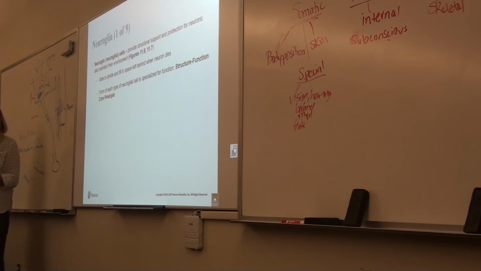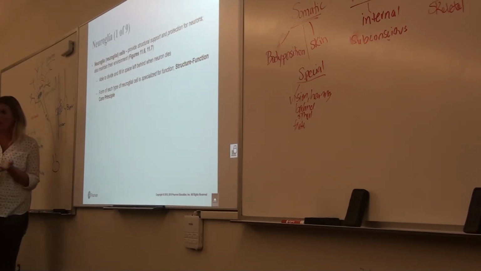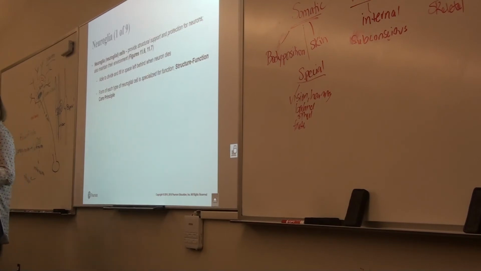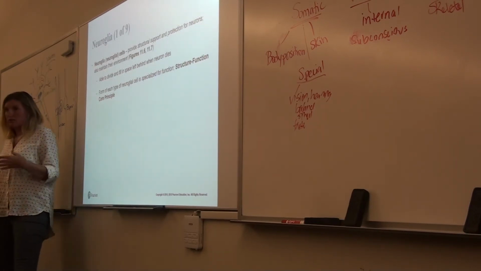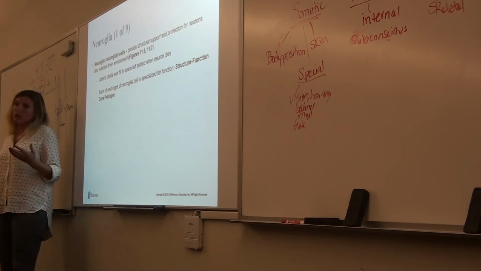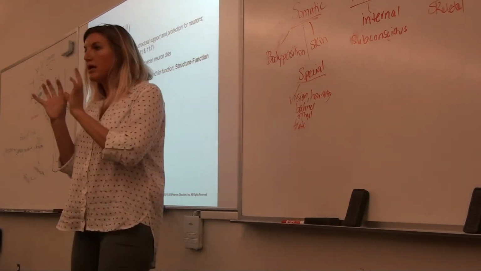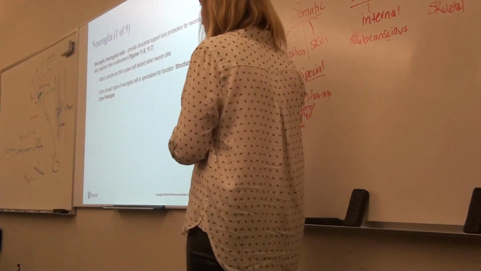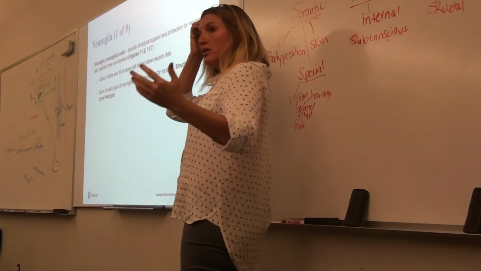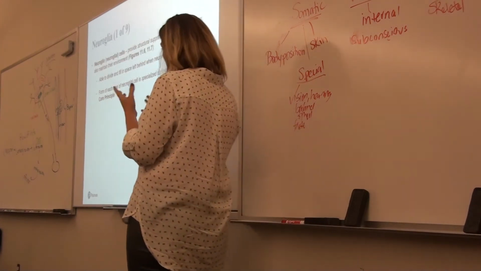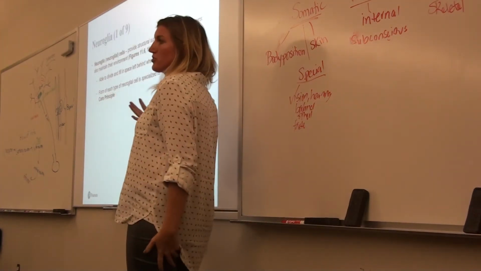So, neuroglial cells are these supporting cells. You can't have all of these fancy cells that do all this fancy conduction work, regulation, without them being supported in some way, right? You can't be a movie star without an entourage, right? You need someone there to do your hair, do your nails, make sure your outfit's on point, right? And that's what these neuroglial cells do. They're there to nourish, protect, right? And make sure that these nerve cells have exactly what they need, right? They'll help replace the neuron if it is able to be replaced. But neuroglial cells are the supporting cells.